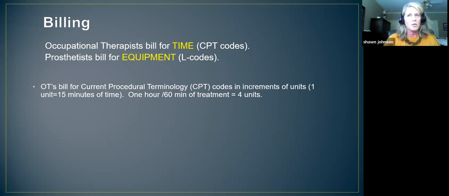And just to give you a frame of reference, each CPT code has a different reimbursement rate from private insurance, but Medicare kind of averages out for each of the codes. It's about $27, but some are higher, some are lower. Anyway, so over an hour, that might be about $100.